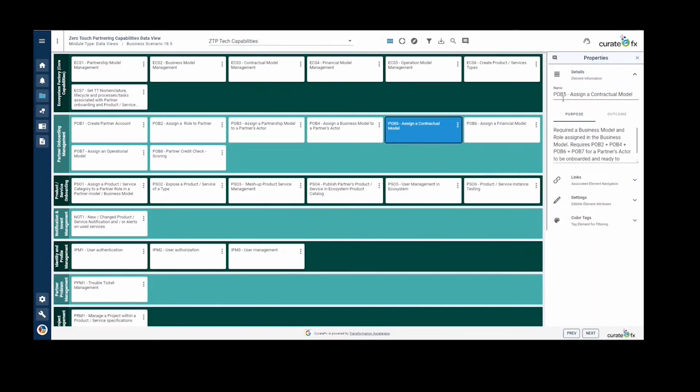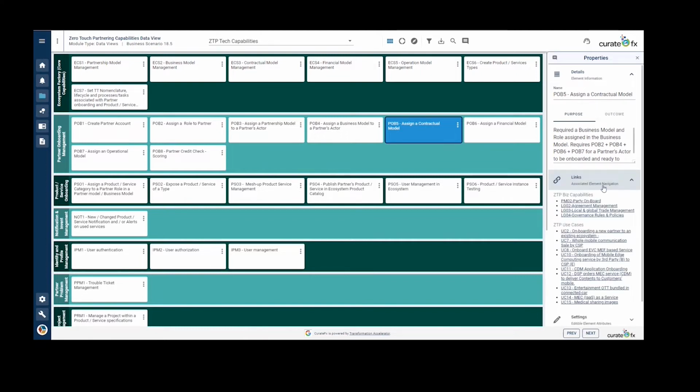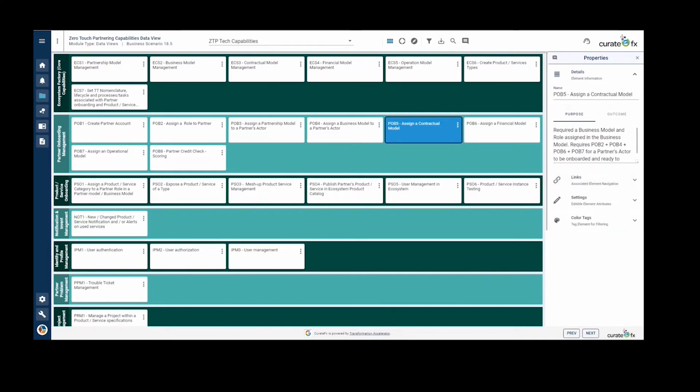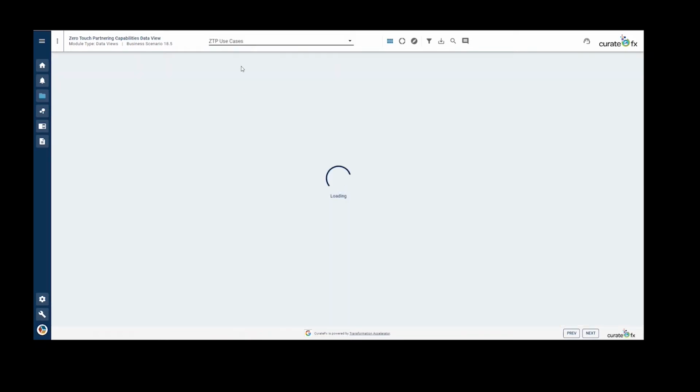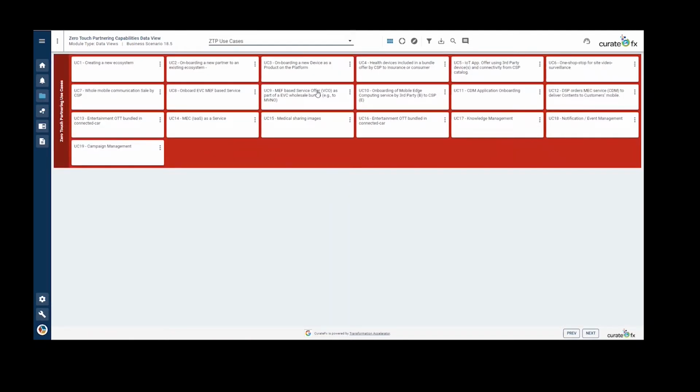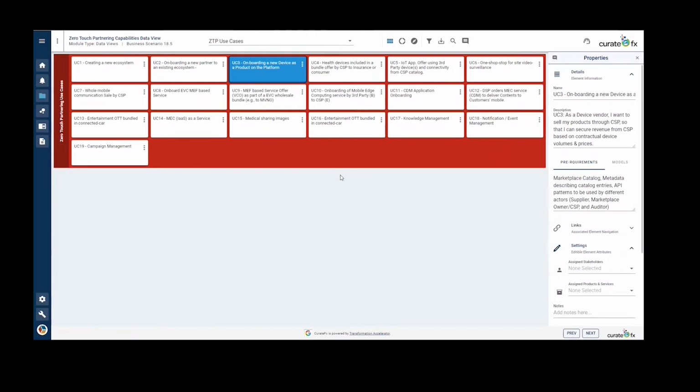And here we can also see the name, description, the purpose, outcome, the associated ZTP business capabilities, and any other associated use cases. Clicking on a use case item found in the use case data source will display the name, description, pre-requirements, models, and associated ZTP technical capabilities.